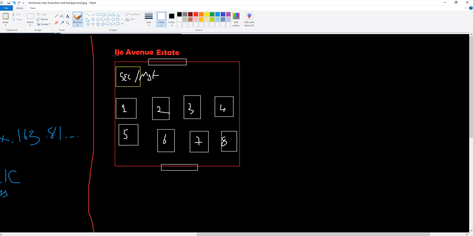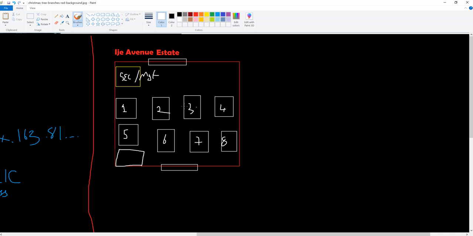And the name of the estate is EJ Avenue Estate, right? Yes, sir. So someone comes in and buys another property and builds a house here. Will he just number his house anything he wants? No, he will follow suit, right? Yes.